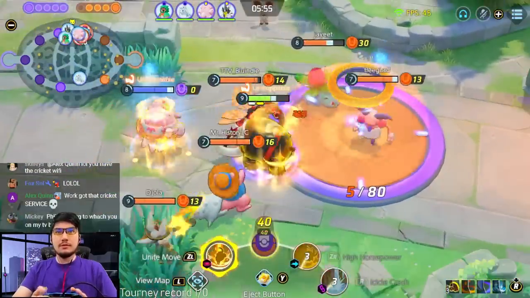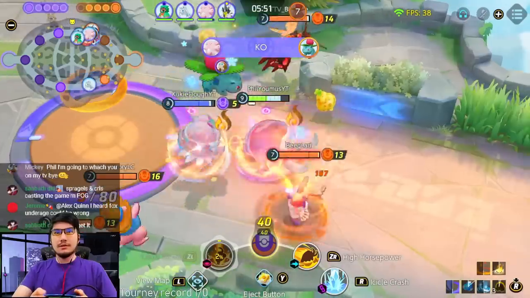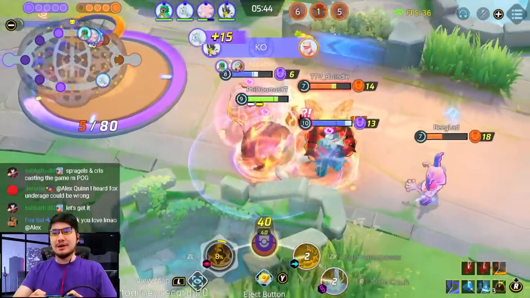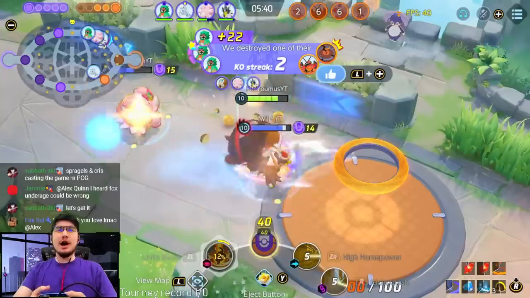I'm getting bounced around. Yo, give me Unite. Alright, we're just killing him, bro. Dude, we are styling on him here, baby. Let's go, baby, let's go!